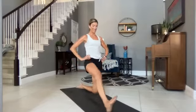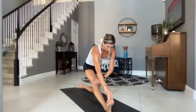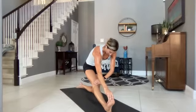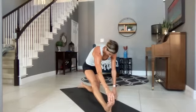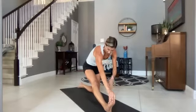All right, go ahead and extend that leg forward. We're going to do a forward fold, reach for those toes. Ooh, and that can be an intense stretch all down the back of that leg. Oh, I got sweat everywhere.